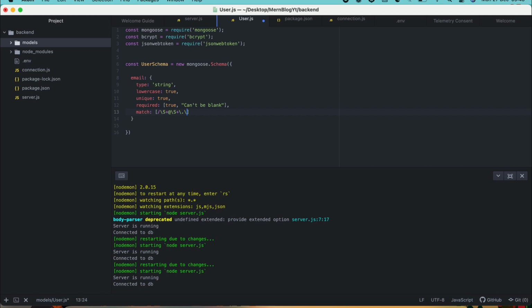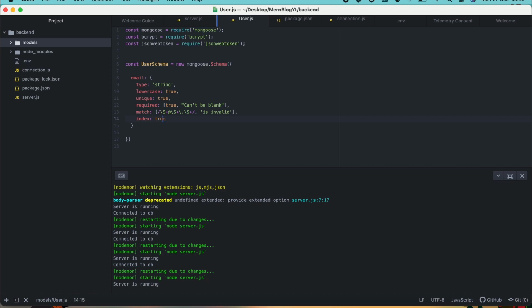Okay, so one or more characters, \S+ for .com, and we'll close our regular expression. And of course, if it doesn't match, we just say is invalid. Of course, you can choose more stronger ones from Stack Overflow, but this one is fine for me. So here, index true means I want it to be indexed for retrieval, because when we want to log in, we want to first look at the email in the database. So when I index it, it's faster for our database.